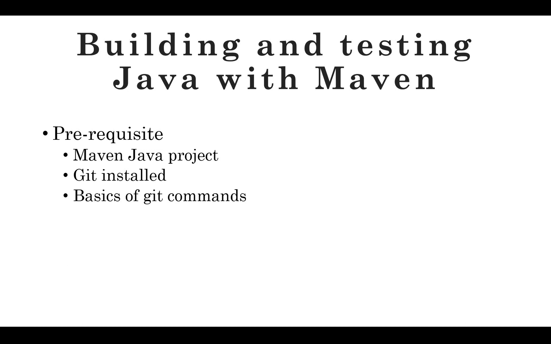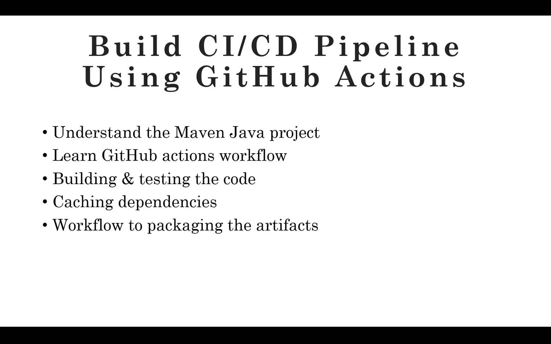You need to have a Maven Java project — don't worry, it's pretty simple. I will share my GitHub repository in the video description; you can just copy it or fork it for your project. You also need to have Git installed on your machine so that once you make changes locally you can commit and push to the Git repository. You need a basic understanding of some Git commands, but it's not complicated — you can learn it from this video itself.